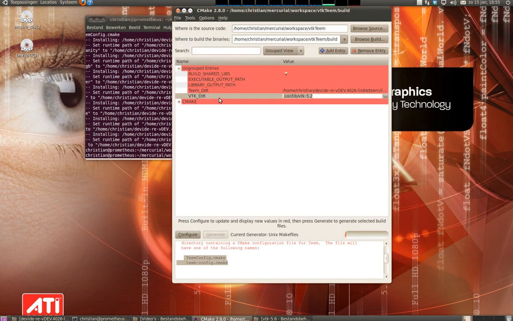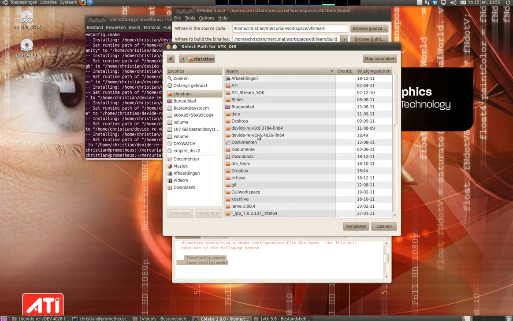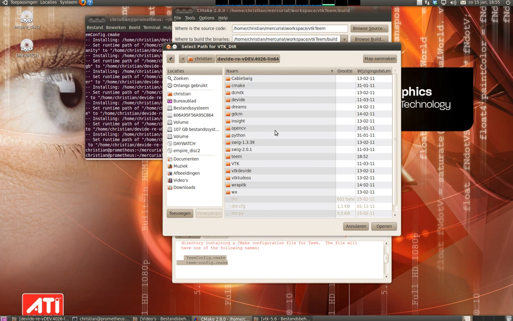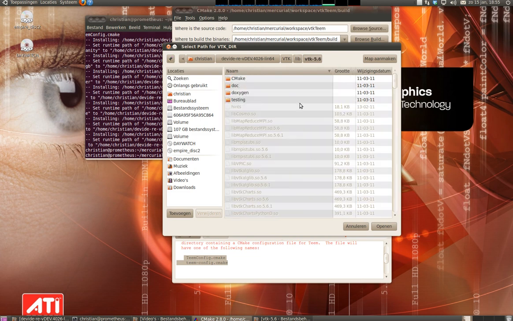Also, you need to change the VTK directory itself, which is also in your DeVIDE folder. So you go into DeVIDE, into VTK, lib, VTK, and then the version number. Here you go.